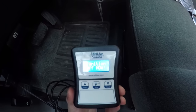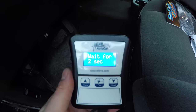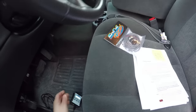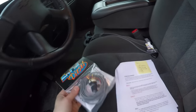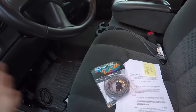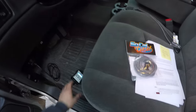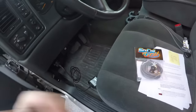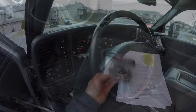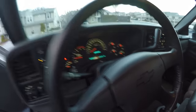Once it's done flashing, turn off the truck and it's finished. You can run the optimized stock tune even without the DSP5 switch installed yet, since that's what it defaults to. I wanted to make sure the truck was running good after the EGR delete — which did cause a check engine light — before doing anything else. Now the truck is running and of course there's no check engine light anymore. It sounds really good and I can't wait to get it on the road.